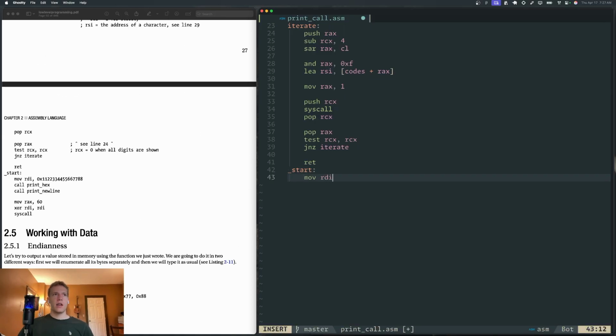Move RDI, our thing we want to print, 1 1 2 2 3 3 4 4 5 5 6 6 7 7 8 8. And then, no, sorry, we need the right spot. Call print hex, and then call print new line, and then it's just exit.